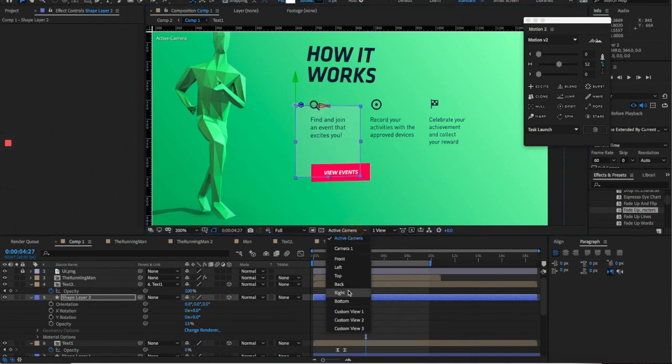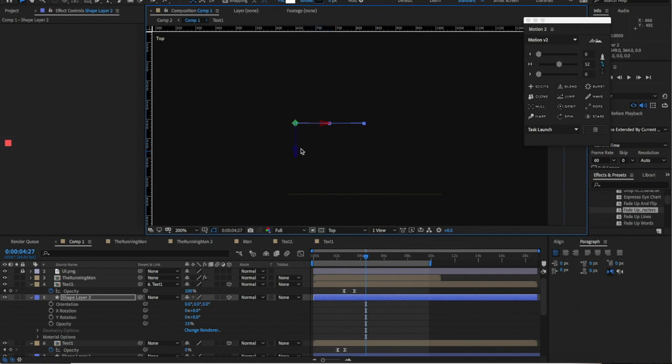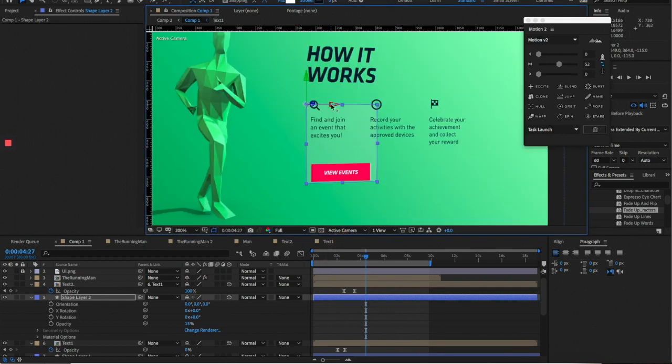Let me turn the top on. Yeah, here's the layer, here's the text layer, and here's the box layer. Move it a little bit closer. Go back here, give it a little offset. Get this one.